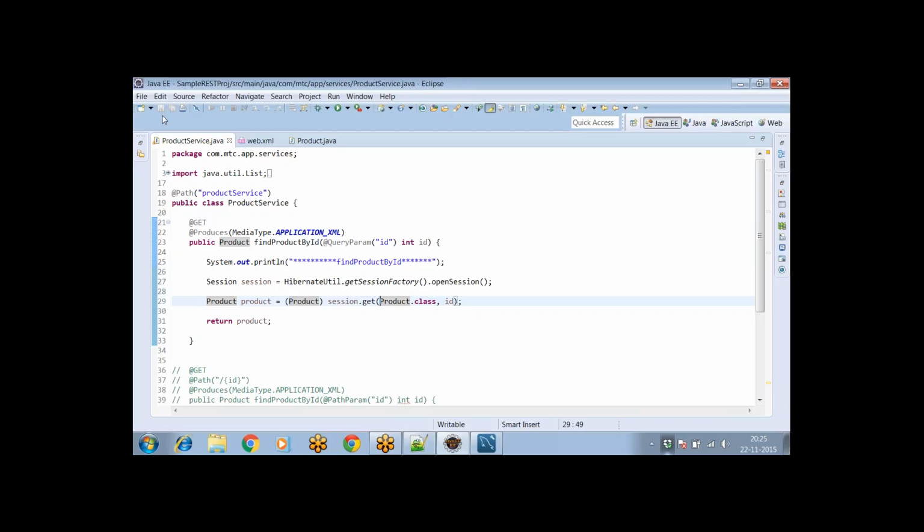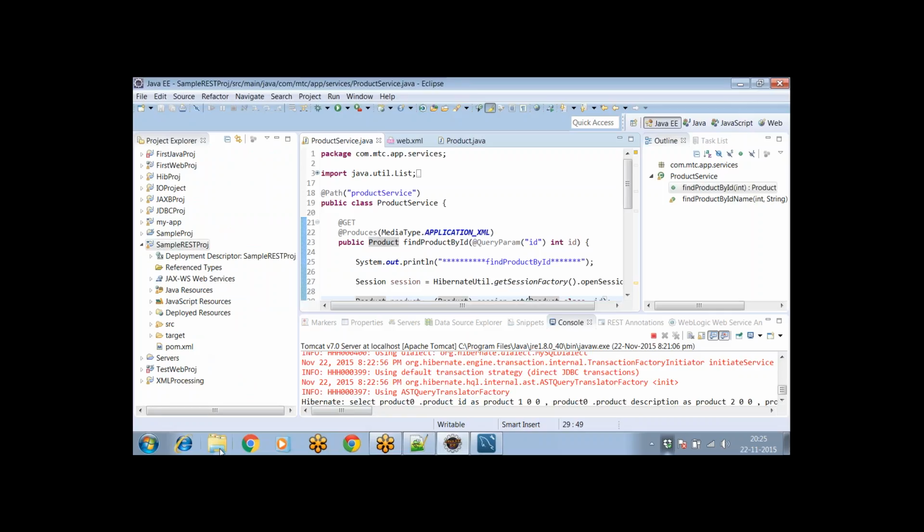So let's create a form here. I already got that form.